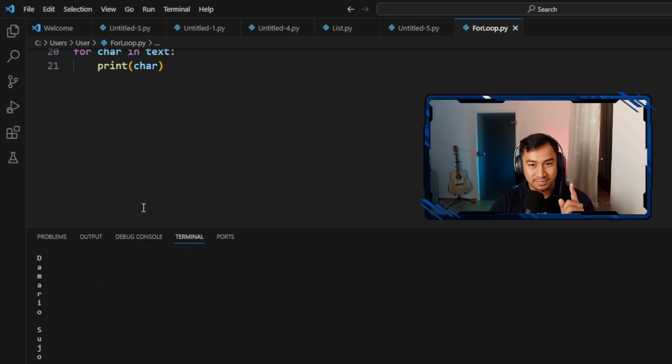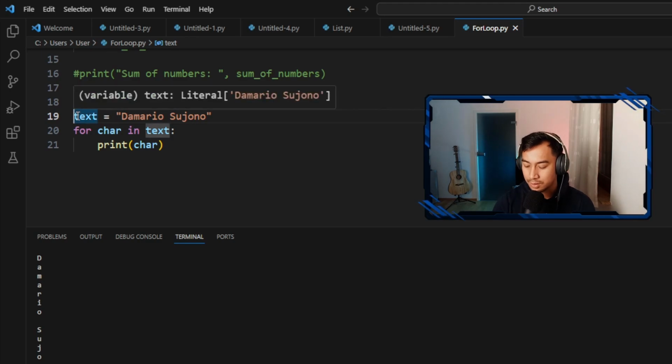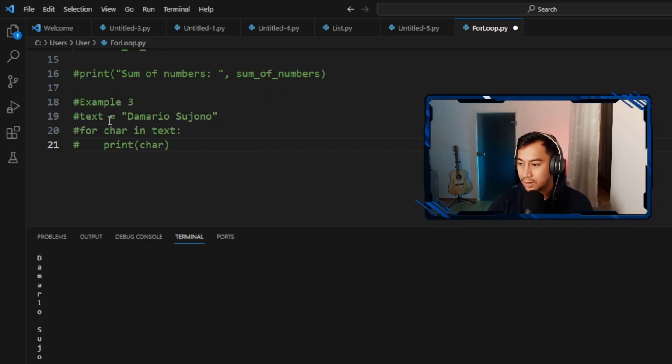The last example I want to give you is iterating over a range of numbers and checking for even or odd. Let me first put all of them in comments. Example 4.